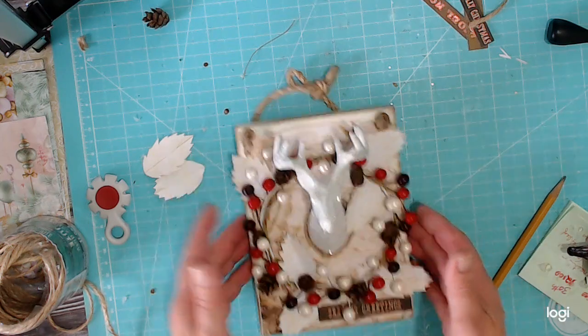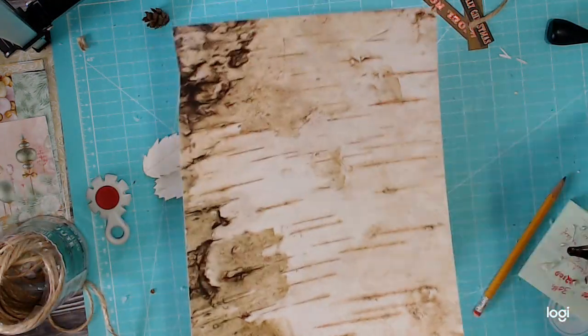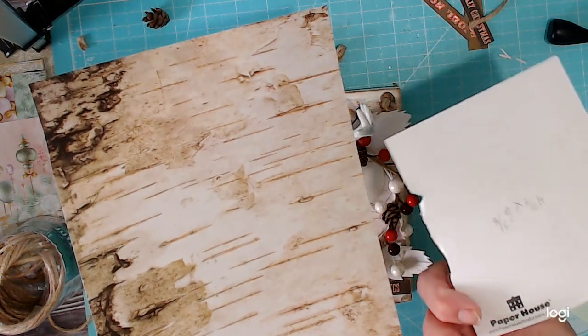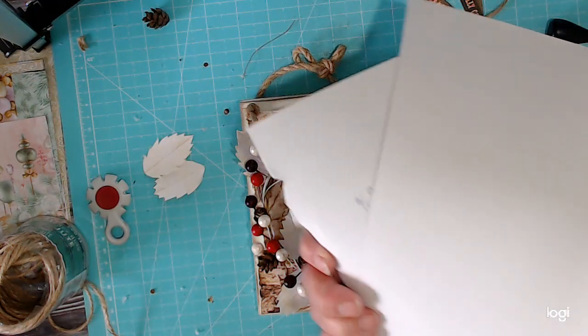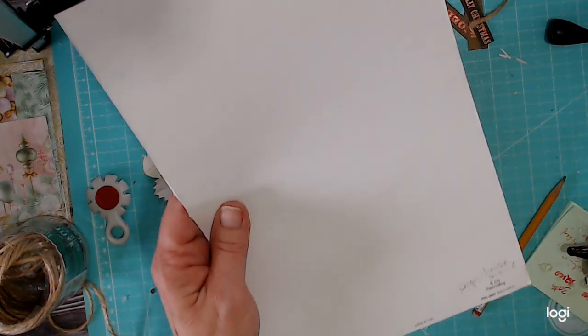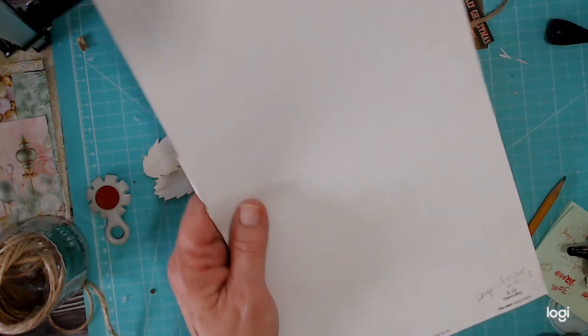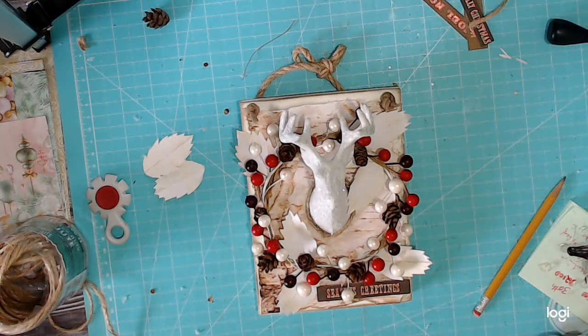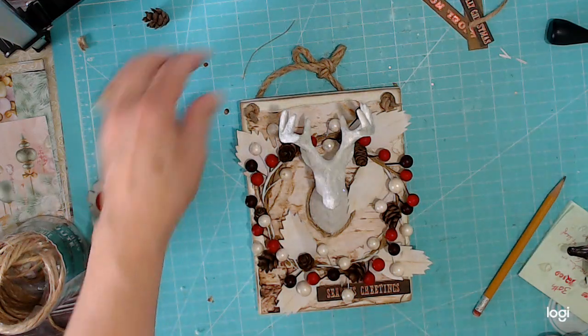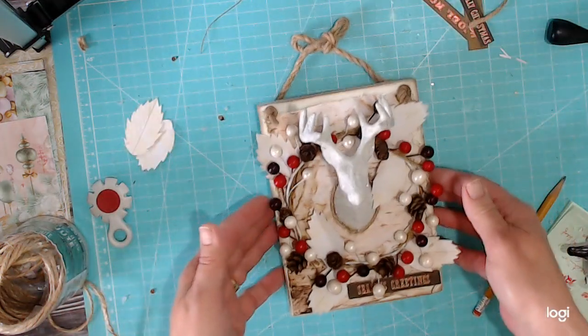But it brings in some of the same tones as the paper we're using. You can use any wood paper. I just happen to love that birch bark. I thought that was very pretty. And like I said, it was a Paper House. And I know this is an older one. I very seldom buy single sheets from the store. But because I like this one, this was 59 cents, so hard telling what store I got it at. I honestly could not tell you. But it is Paper House birch bark.